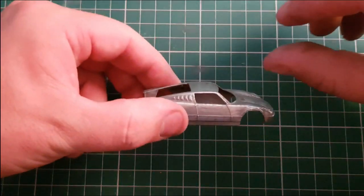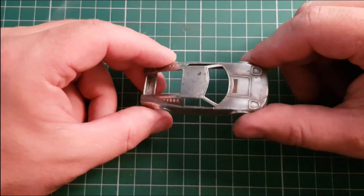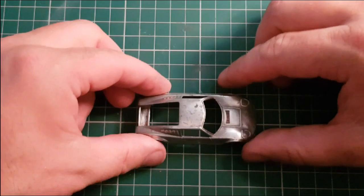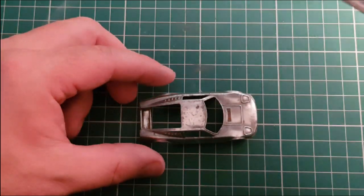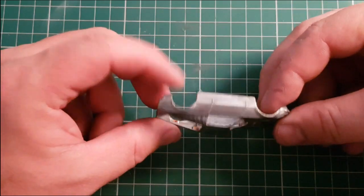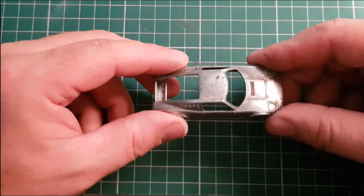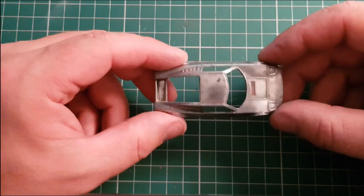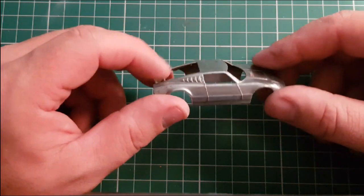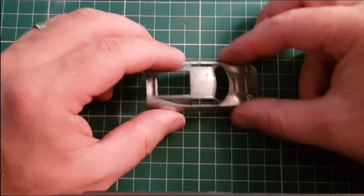So far, so good. I've got all the paint off the body of the car, and there's still some on the underside, but you're not going to see that. And unfortunately, I don't have any metal polish, but I do have some Silvo for silver, so I'll give it a going over with that, and it's actually brought it up quite well. So the next step is to prime this and then give it its first coat, and I'm probably going to go with red. I think I've got some red metal spray paint. So we're going to give that a coat with that.